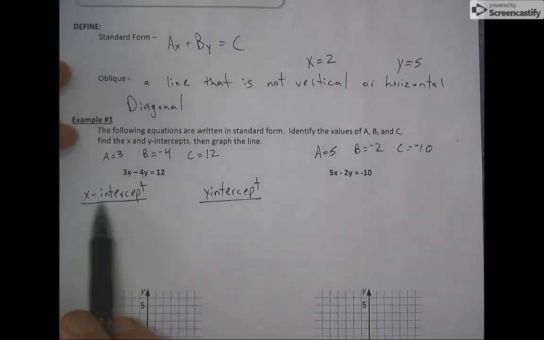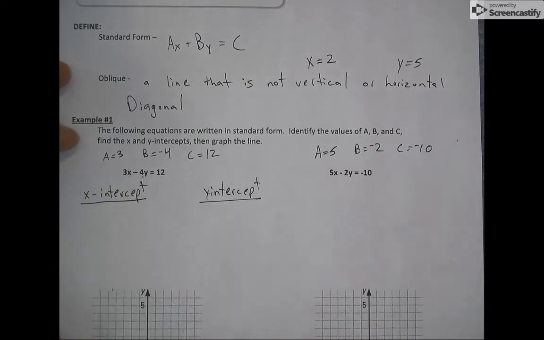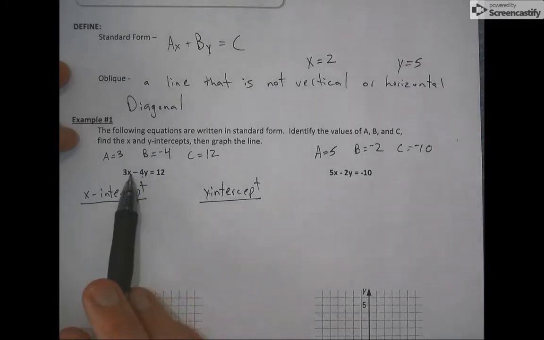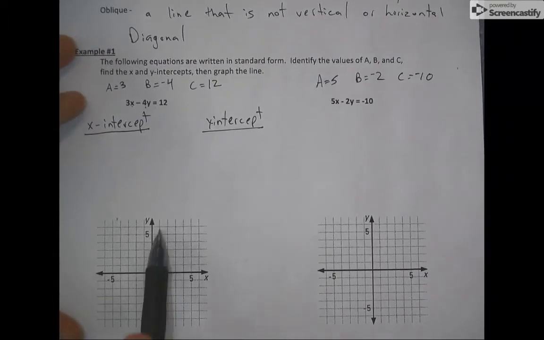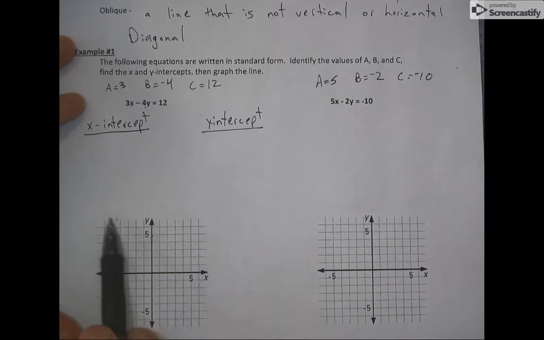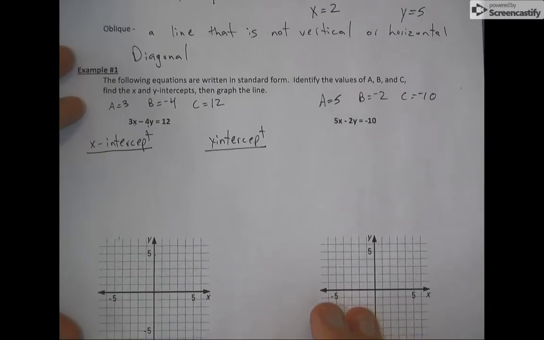So anytime you want to find the x-intercept, all you have to do is plug in 0 for y, not for x, for y, and that'll tell you where it's going to cross the x-axis. That's the point on the graph that the x has a value, but the y is 0. And the opposite's true for the y-intercept. If we want to know what the y-intercept is, we're going to come over to the x and plug in 0, because on this graph, when it hits the y-axis, it's going to have a value for y, but the x is going to be 0. Wherever that line is, the one point that it hits that axis when the x is 0, that's going to be your y-intercept.